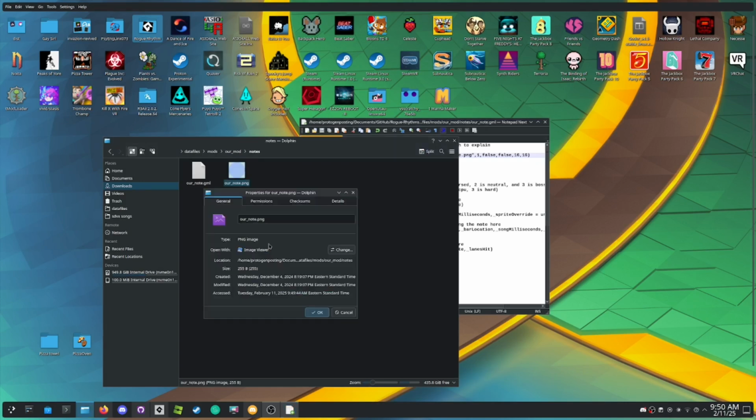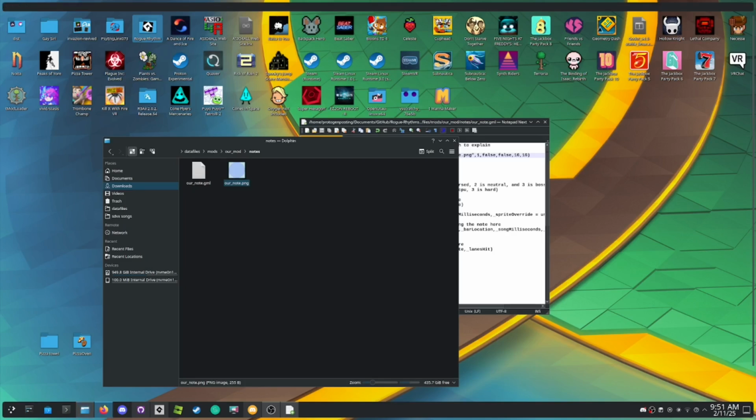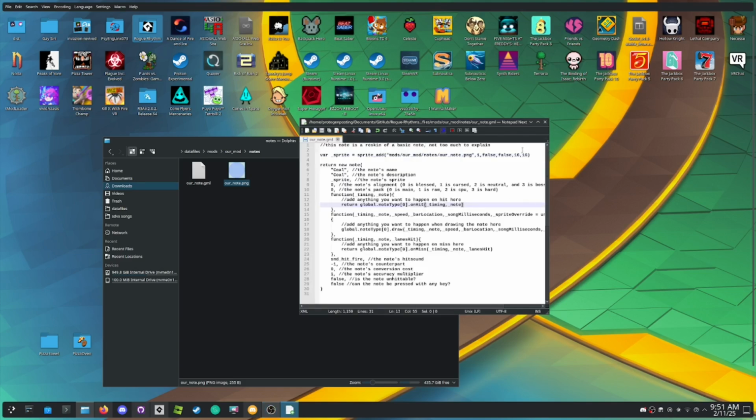Make sure to check what the size of this image is. Okay, it's 32 by 32. So then we go into here. We change these two values right here. Change them both to half the width and the height of the note. That will make sure it's centered. These two we don't care about. This right here is the number of images in your note, for if you're making a sprite sheet for an animated note. Well, we'll do some other tutorial on that later. So let's go into editing the actual values of the note.